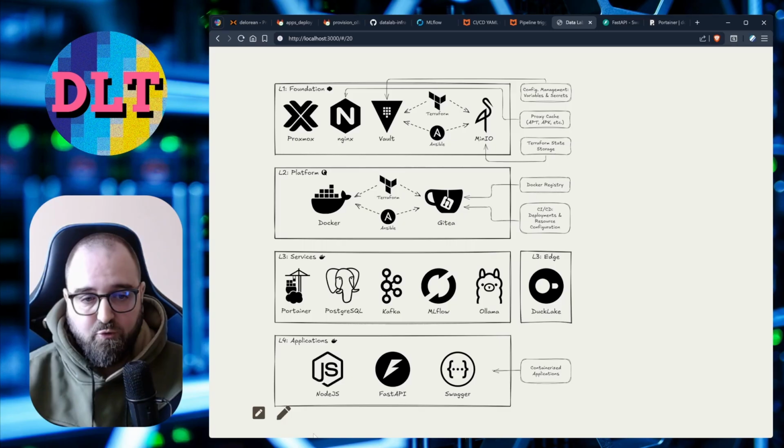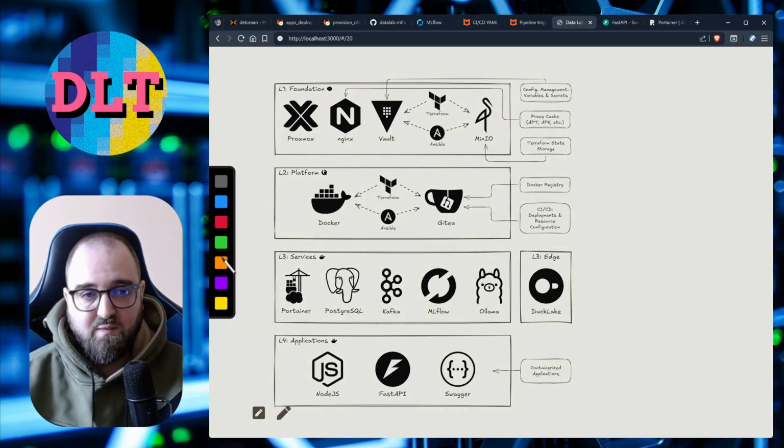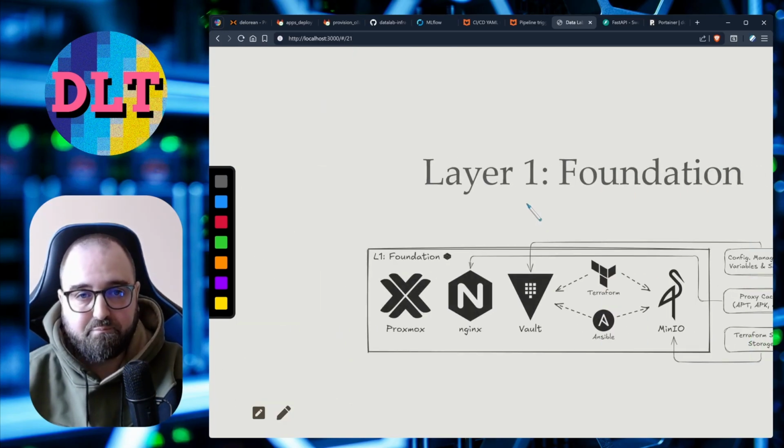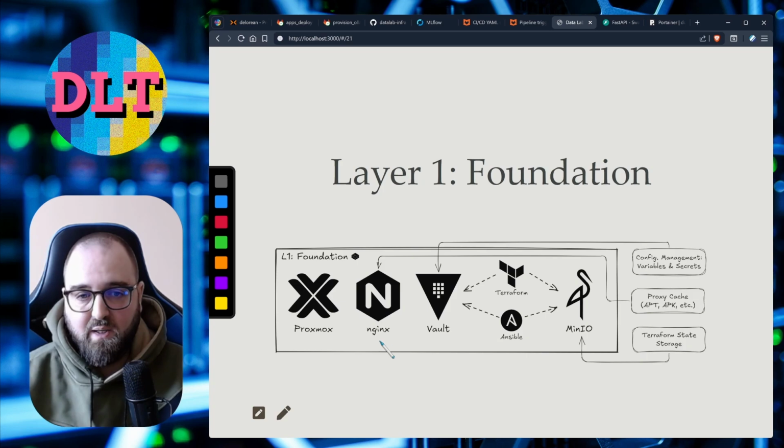And we proposed a new architecture design where we keep our foundation layer, our platform layer, services and applications like we did before. But now we have a lot more services on our foundation layer. So for our foundation layer, we added Nginx, which should work as a proxy cache for apt, apk and everything else that we need.